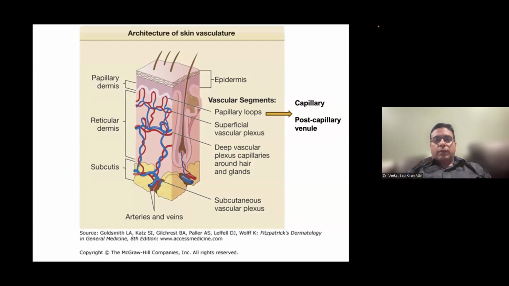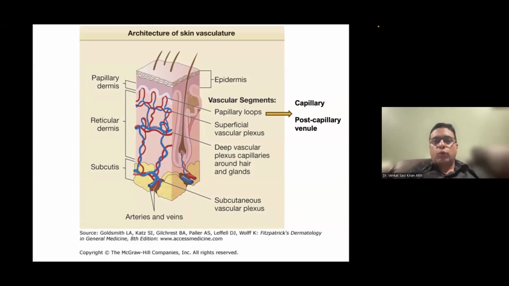So the architecture of skin vasculature, I think we'll need to just briefly go about it. Before I go ahead, I'm seeing a few things on my screen, and because I've done a whole desktop share, are you seeing all the Zoom links and everything as well, or is it only the PowerPoint presentation that's visible? Only the PowerPoint is visible. That's fine. As long as there's no disturbance, that's fine.